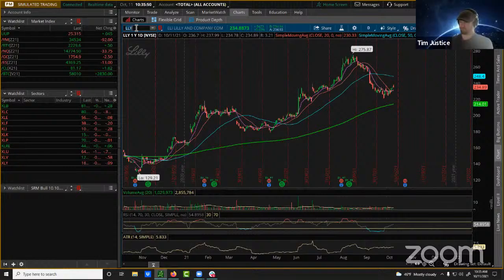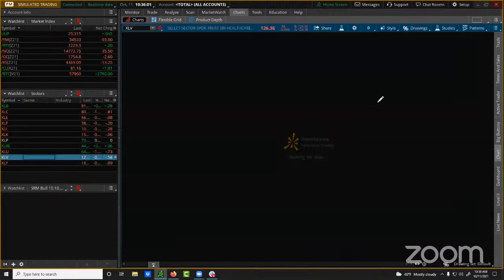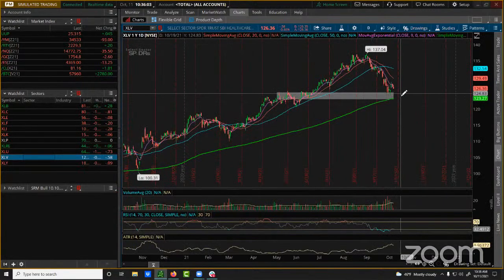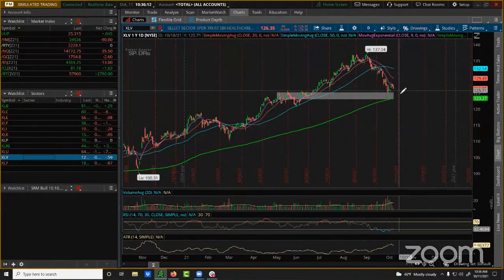When you look at the bottom of this space though, the Pfizers, the Eli Lillys, the Johnson & Johnsons, I think if you look at the healthcare space, I like 125, and I like the backstop of the 200-day moving average at 123.5, 123. I think you give this space a couple weeks, the bottom of this space looks a heck of a lot better, in my opinion, than trying to chase momentum at the top of this space.